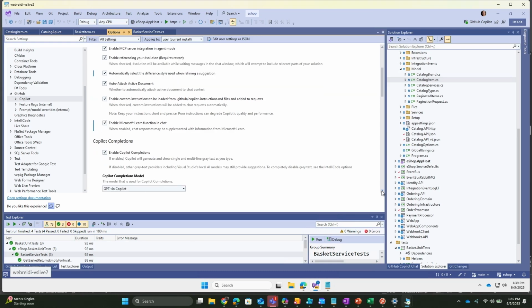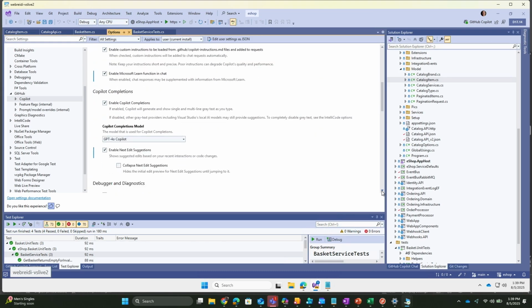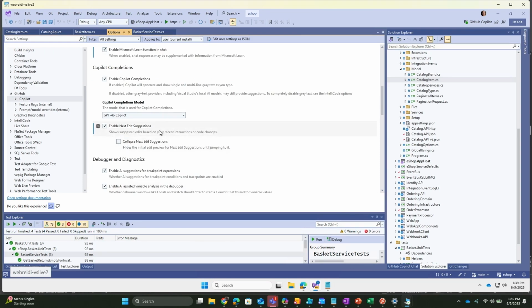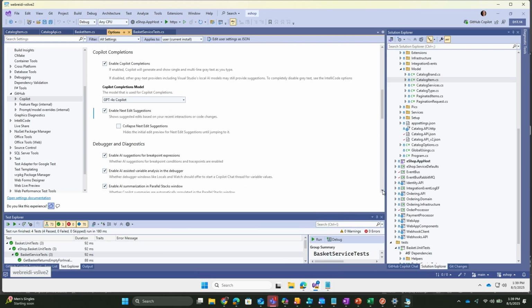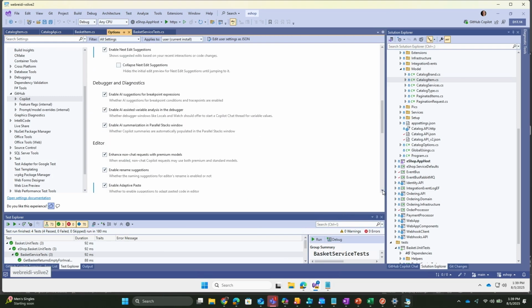Down in completions here, you want to enable next edit suggestions. This provides suggestions of things you might be thinking about doing next with your code, very important. These debugger and diagnostic settings: if you saw Jesse and Harshada this morning, some of the things they showed require that those be turned on.